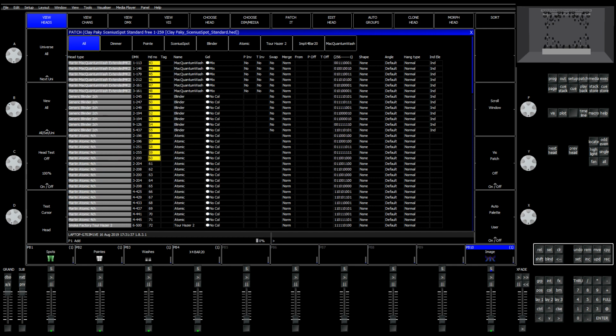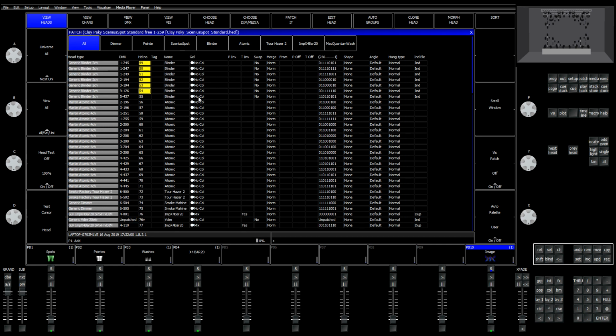Let's have a look, am I sorting by heads? Pointies, yeah. And then I'm having my Martin Mac Quantum washers. Not including the face light, I'm going to have the face light as a different set of 100s. So these are going to start at 301.